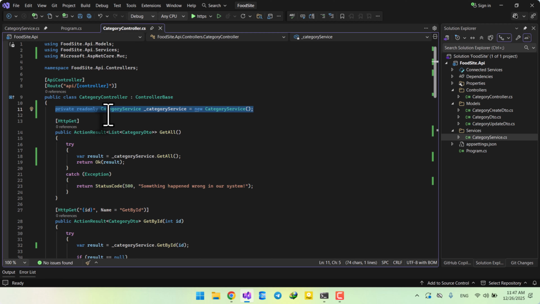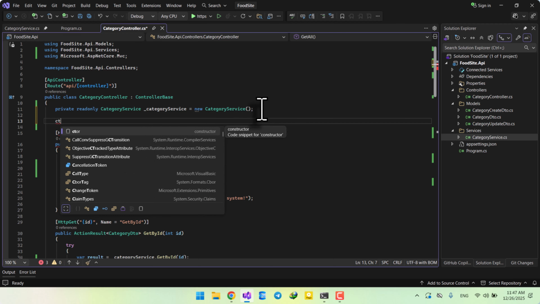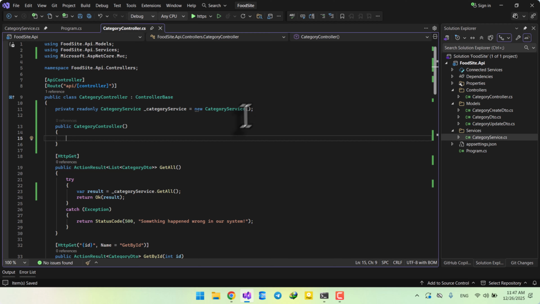And so also, what is dependency injection then? Dependency injection is the way we actually pass those dependencies into our class. So instead of, for instance, creating our dependency directly, through dependency injection we can pass those dependencies through the constructor, for instance, in our case. How can we use it here? So here, for instance, we can have a constructor. I'm going to call it ctor. So this is our constructor.